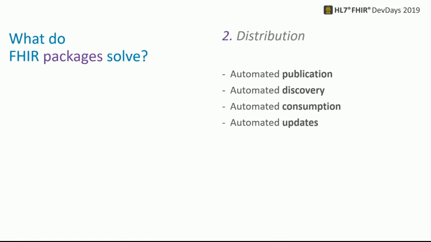The second thing, and that's what makes packages really powerful, is a very complete system of distribution. It has a system for publication, it has a system for distribution, it has a system for consumption, and it has a mechanism of communicating updates. This is something that all package systems have in common.